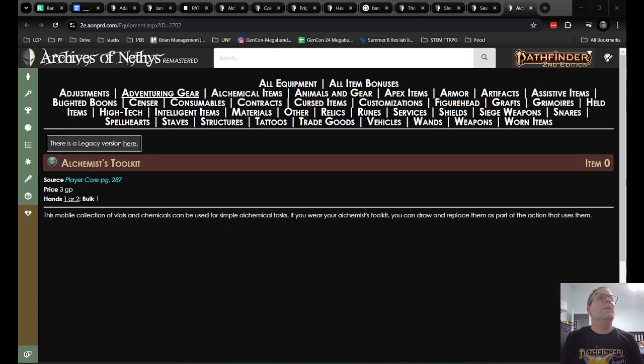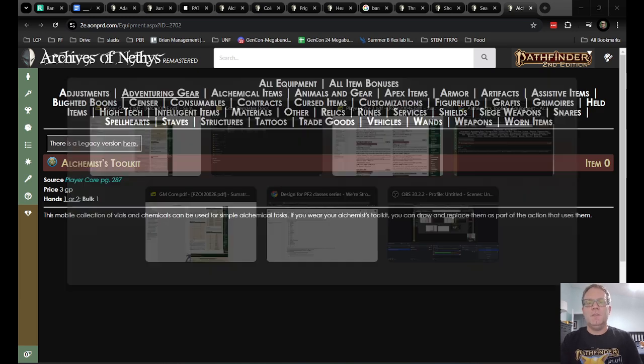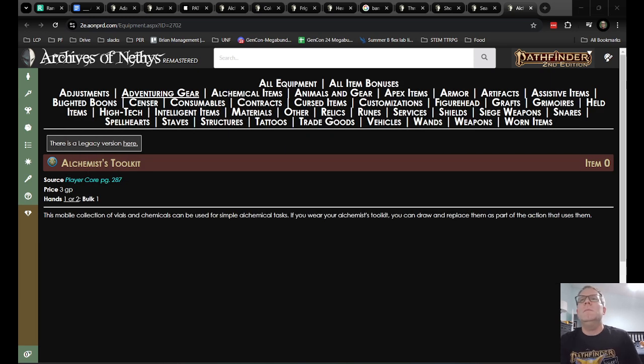All right, so what requires you to use an alchemical toolkit? Because it doesn't show up in Player Core 2 with the Alchemist. I don't have Alchemist toolkit. That's why I can't find it. I keep calling it the wrong name. Alchemist toolkit. Okay, so for example, identify alchemy requires you are holding or wearing an Alchemist toolkit. Okay, I don't see anything there. All right, now with the correct name, let's go search in Player Core 2. Alchemist toolkit.